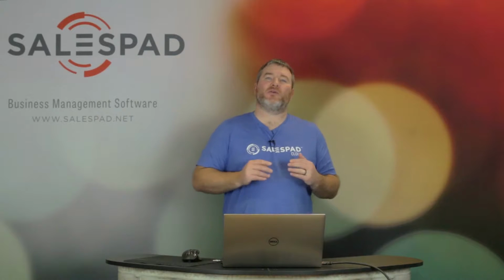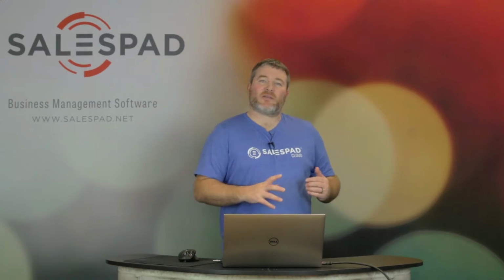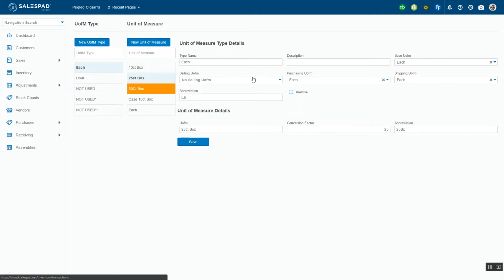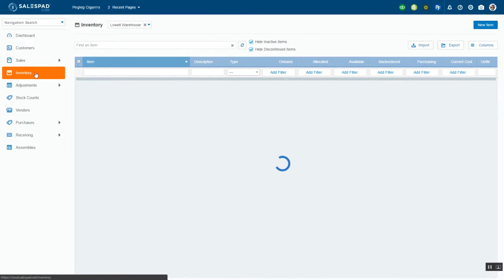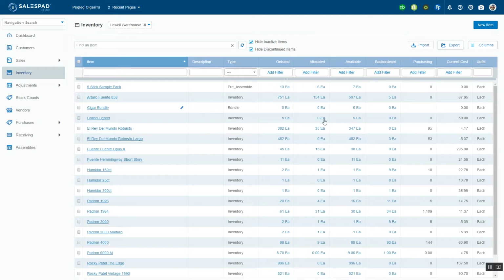And so again, whenever we have an inventory transaction where we use a unit of measure other than each, we essentially stamp that line with a conversion factor. So this conversion factor is on the line, so the system can always convert that quantity in that unit of measure back to the base. Inventory is always stored in your base unit of measure. So whatever base unit of measure is set up for an item, we'll see that abbreviated within our screen. That's why EA is showing up in all of these different quantities.